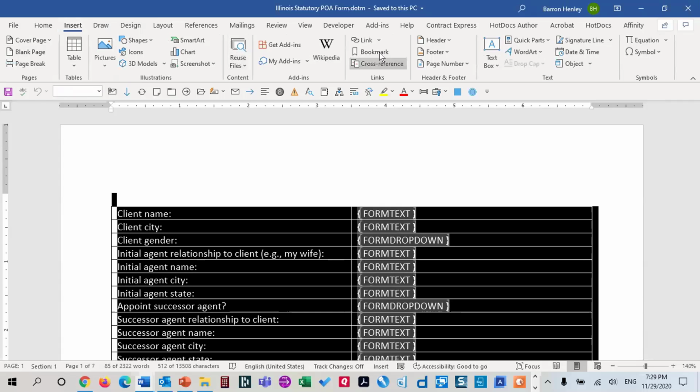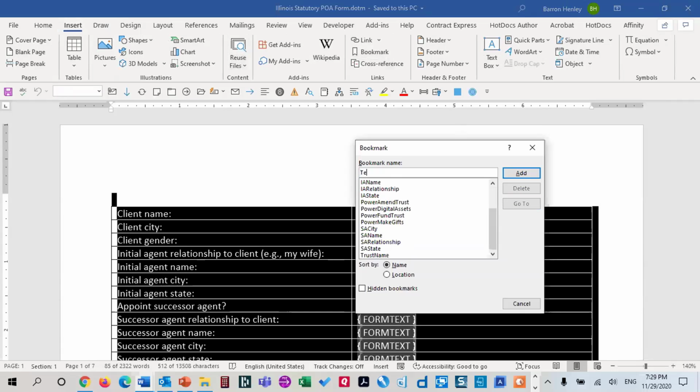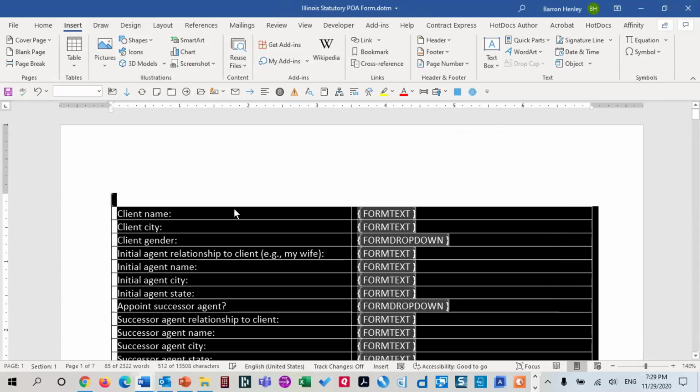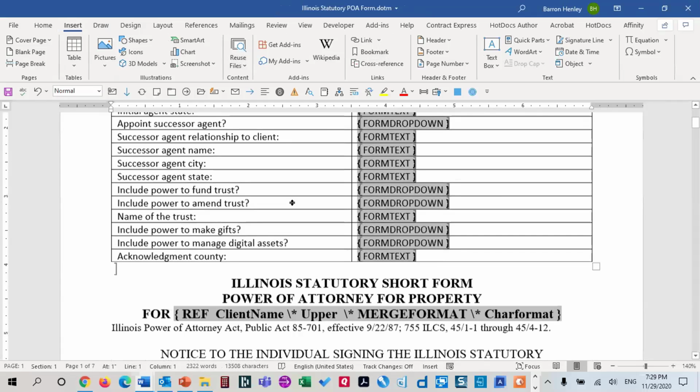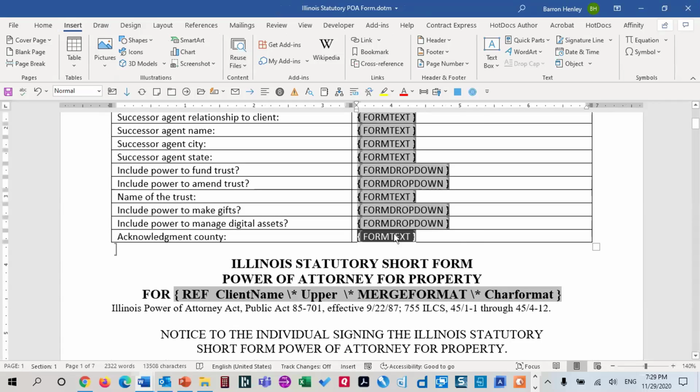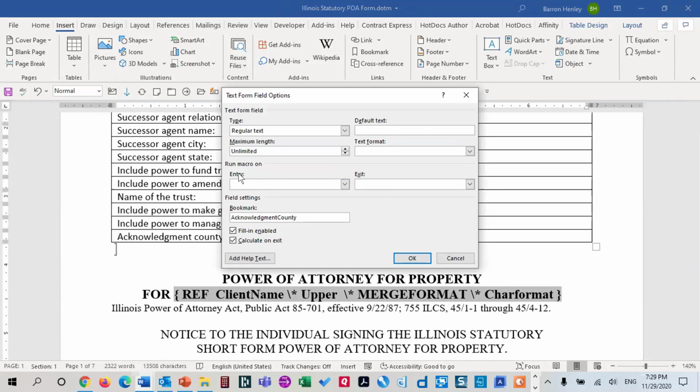So I go insert, bookmark, test, add. And now I go down to the acknowledgement county and I say on exit, I want you to run unlock form. Right there. That's the macro I just created.